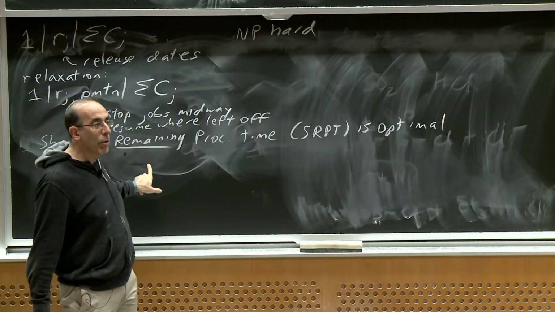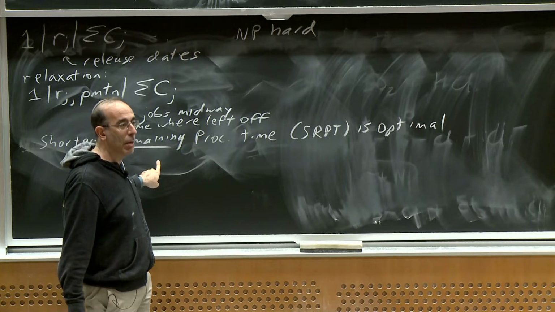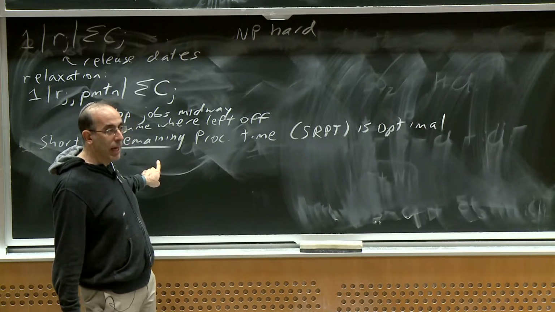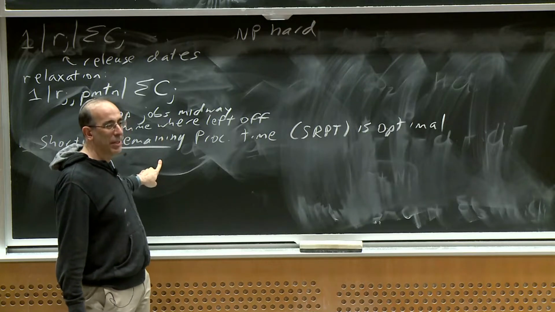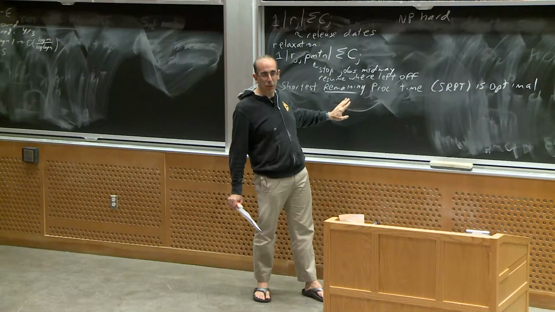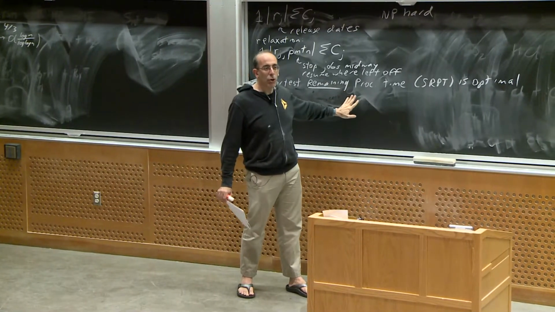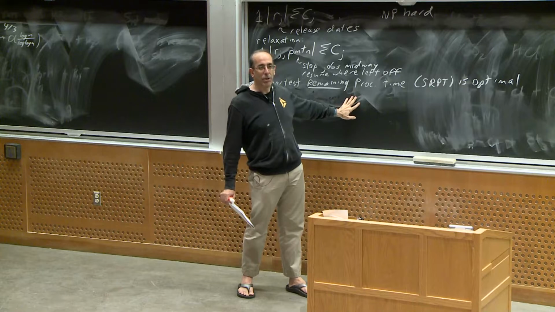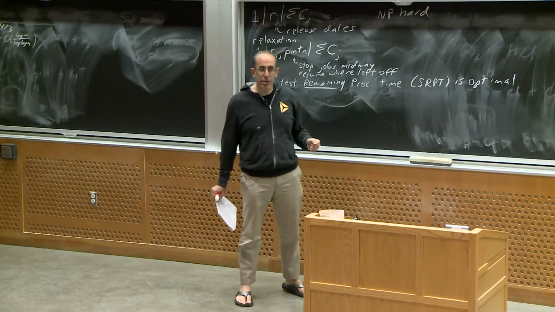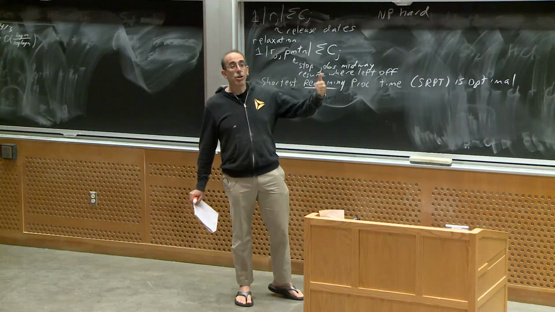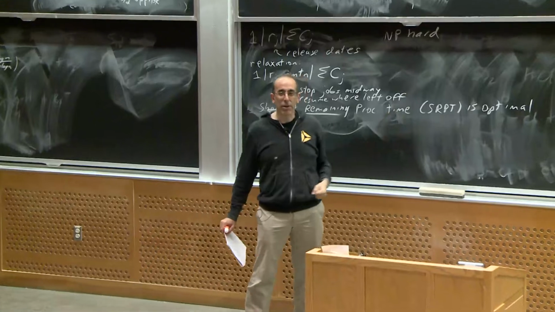Basically, you're always running the shortest remaining processing time job, and if a new job is released and it has less processing time, then you preempt the job you're currently running, you put it back in the pile, and you run the shorter one. And now an even shorter job might get released, and you might preempt the one that did the preempting. So you could actually have an unlimited number of preemptions happening, until eventually you take care of the short jobs, and then you go back to taking care of what's left of the longer jobs.